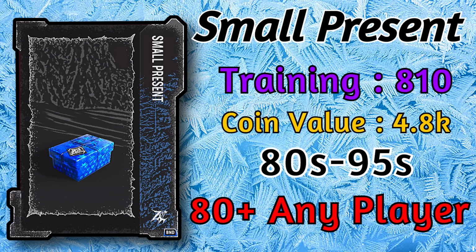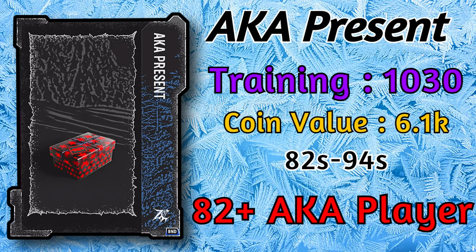Pretty basic, safe prediction when it comes to the small present. Only being 810 training, 80 plus any player. That's pretty much what the small present has become the past few years when it comes to Zero Chill. I would say potentially maybe 81 or 82 plus, as the training value being 810, if you do pull an 80 overall, that's like 281, would be 300. So you would lose value on the present, but I'm going to play it safe and say 80 overall plus for the small present.